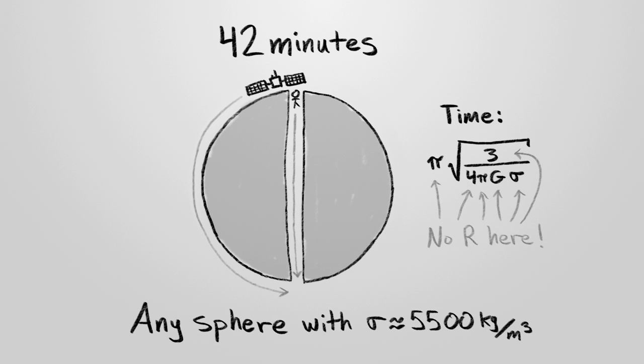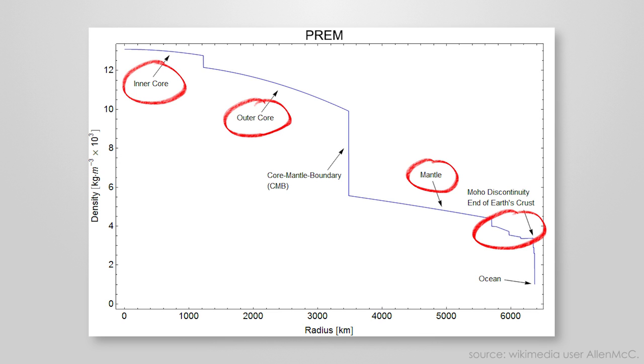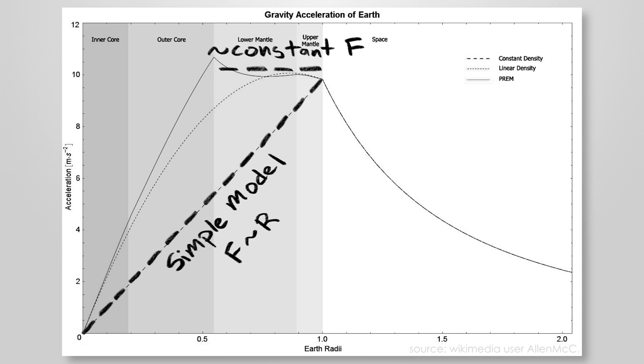But the Earth isn't exactly the same density throughout. We know from seismology that the Earth's core is much denser than its mantle and crust. So as you begin to fall, most of the mass is still below you, pulling. So the pull of gravity doesn't decrease as much as our simple model predicted. In fact, the force is actually pretty constant until about halfway to the center, at which point it starts quickly decreasing as more and more of the Earth is above you.